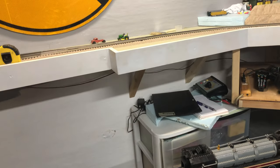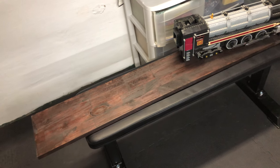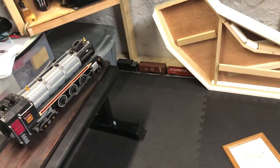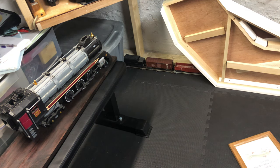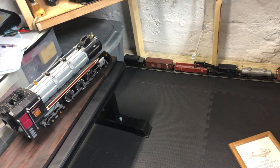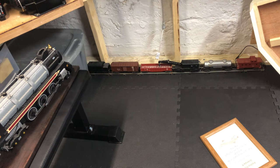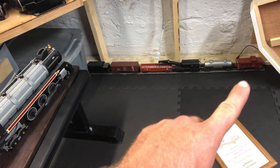I'm in the process of working on some shelving. So I've got a couple of bigger display items that I'm going to be putting up on the shelving, such as that set. That is my grandpa's Lionel 2026 from 1949. He got it new. So I'm going to be putting that up on a display shelf along with all of its cars. And this was the whole complete set. So I have the tender, the boxcar, gondola, crane car, tank car, and caboose.